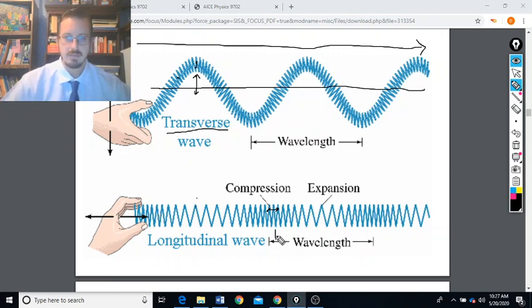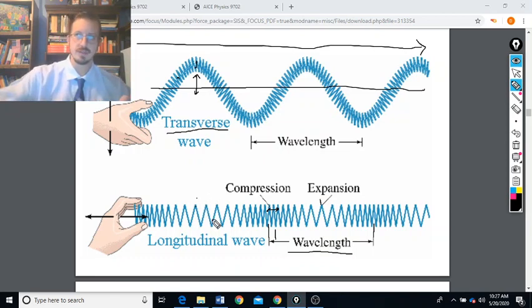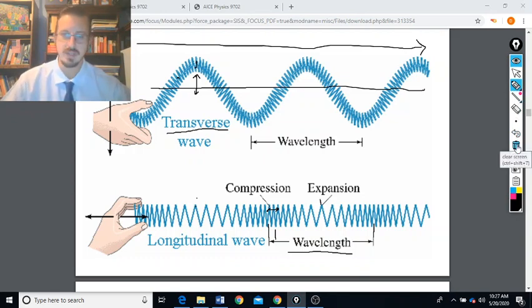Another thing that I'll point out here: the wavelength is the distance from the middle of this compression to the middle of this compression, or from the middle of this expansion to the middle of this expansion. So when we get to the definition of wavelength, we're looking for the adjacent, exactly similar point, or we'll take a look at the language on the slide for that. So that's the key idea with transverse and longitudinal waves. See the link to the video there.